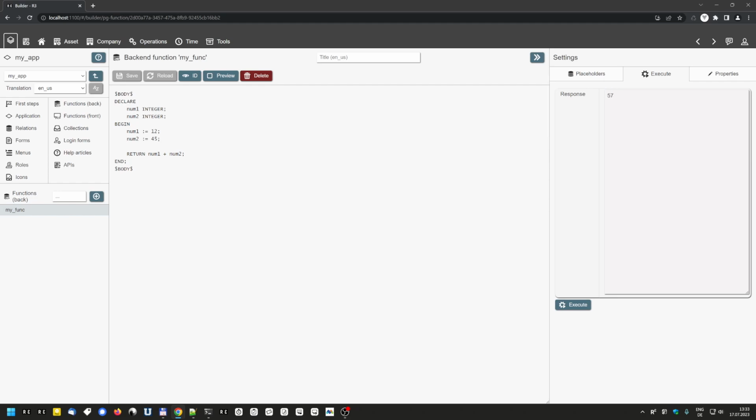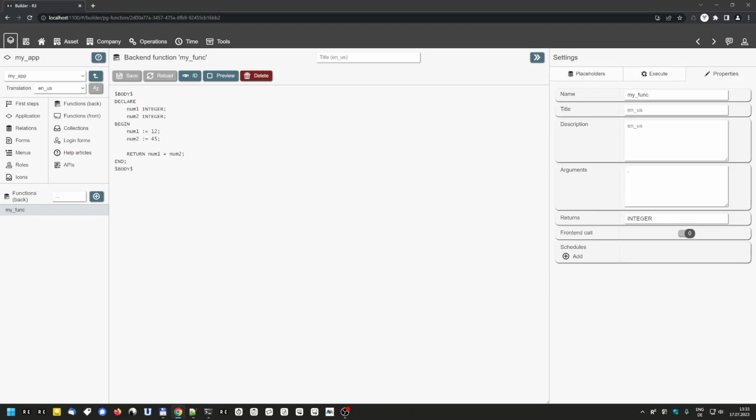But most of the time, you don't declare your variables inside your function, but instead you take them as arguments. Quite often, you want to call a function, you want to do some calculation with it. So what we can do here is define our variables as arguments. So num1 is an integer, and num2 is also an integer. And so we don't need them in our function body anymore. We can just remove that.